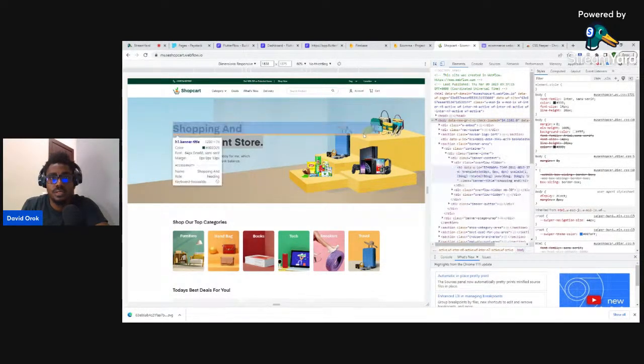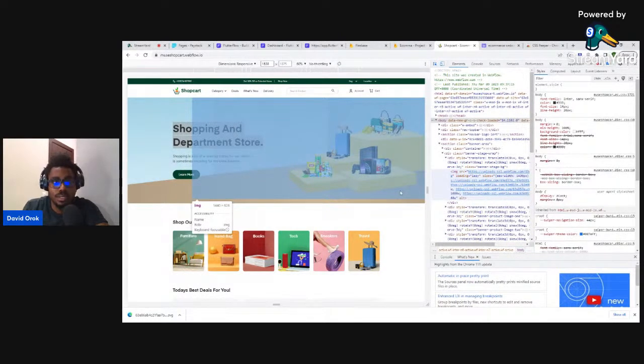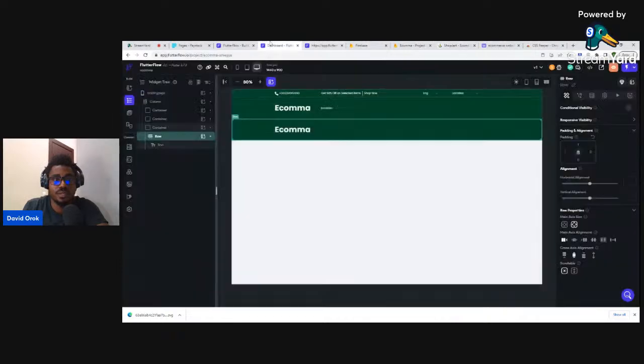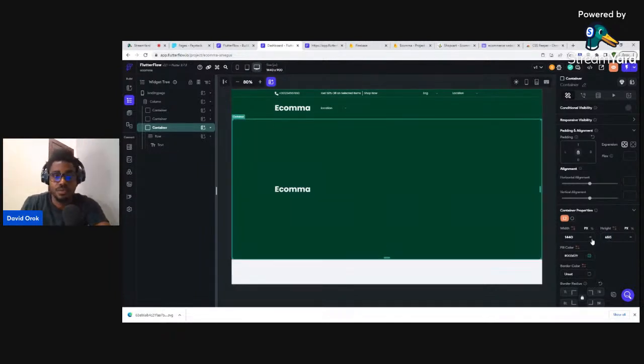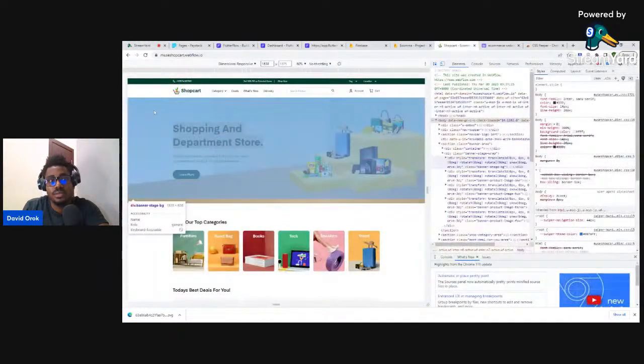Click on this and hover around it. Okay, so it's telling me this is like 626. I will say 650. Okay, so this container is 650 pixel. Amazing.